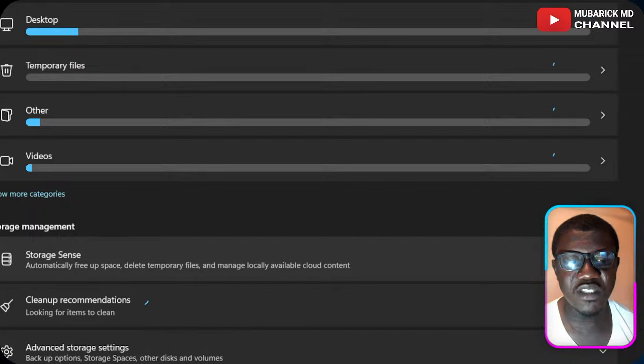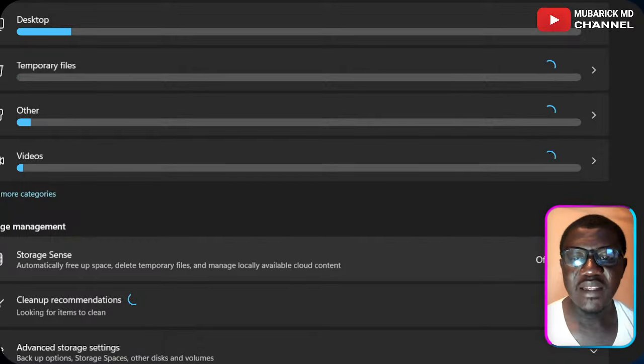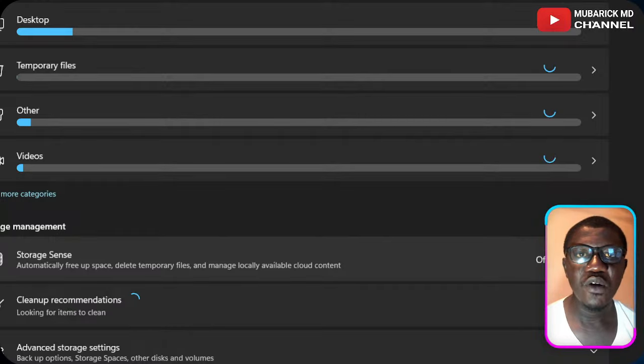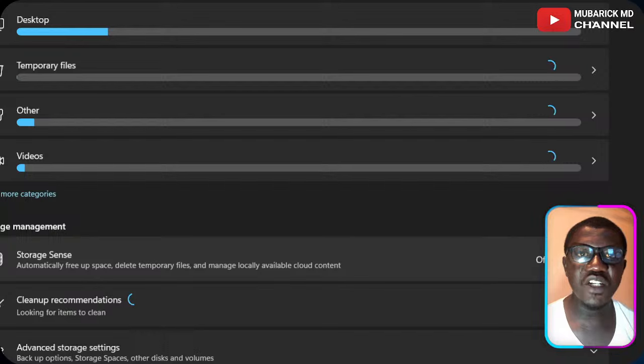Make sure yours is equally toggled off, because what storage sense basically does is automatically run in the background to detect the space being consumed by each and every app. And anytime this is happening in the background, it adds extra load on your PC and makes your PC run kind of slowish, because the more load that is running in the background, the slower your PC becomes.